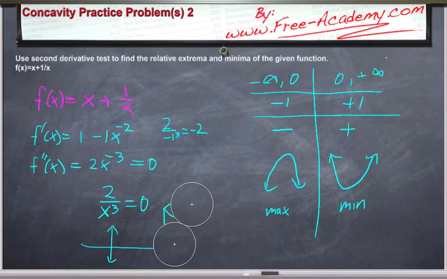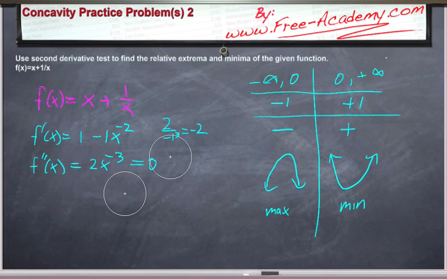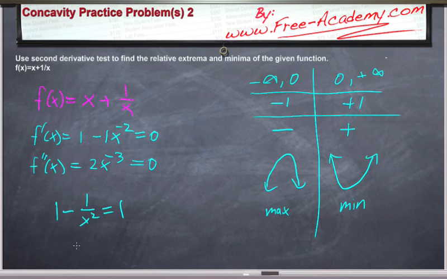So we're going to actually have to go back to our first derivative and set that equal to 0 to get some critical points. We'll have 1 minus 1 over x squared equals 0, so 1 over x squared equals 1, or x squared equals 1, and this gives us x is equal to plus or minus 1. So now we have critical points occurring at negative 1 and positive 1.